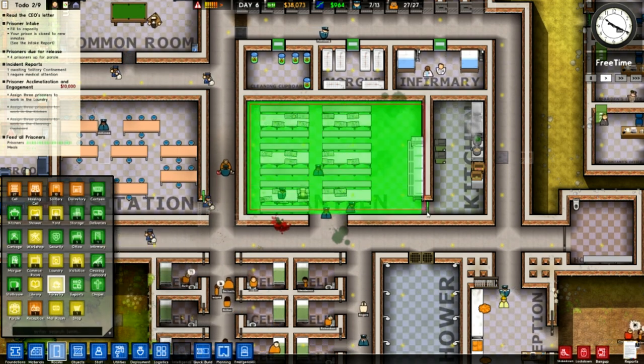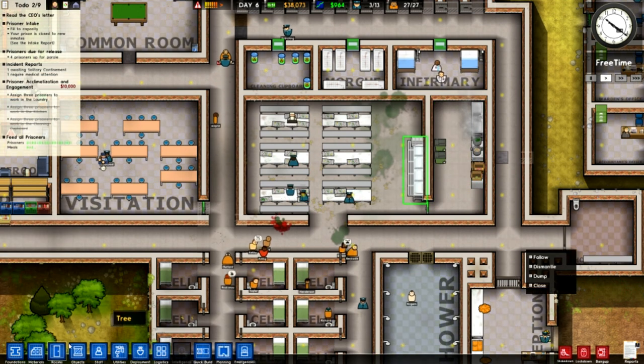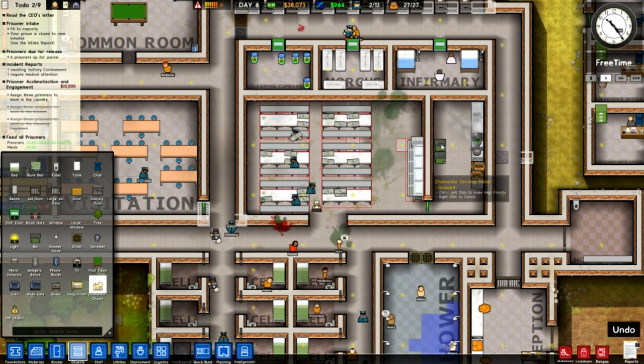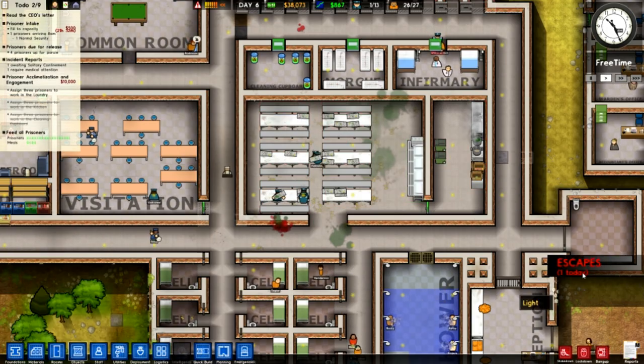We just right-click, hold. Right-click, hold, guys and gals. And we're going to demolish everything. Quick way to do it. Just go dismantle object and you highlight everything. And what will happen? Everything will get put where it needs to go.